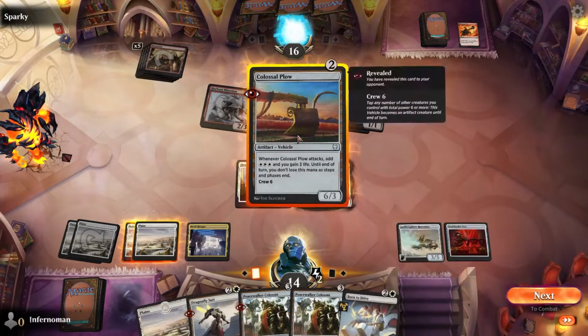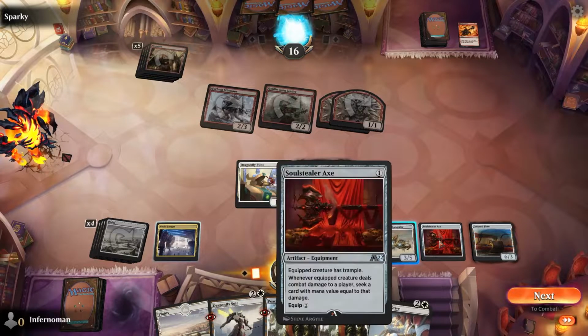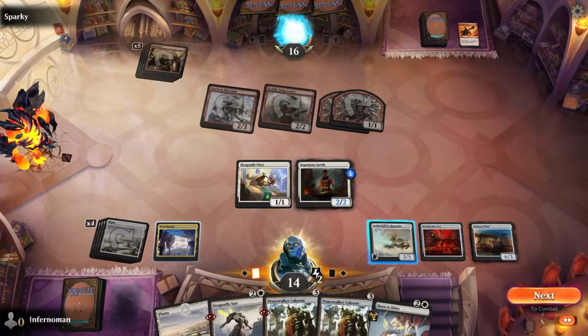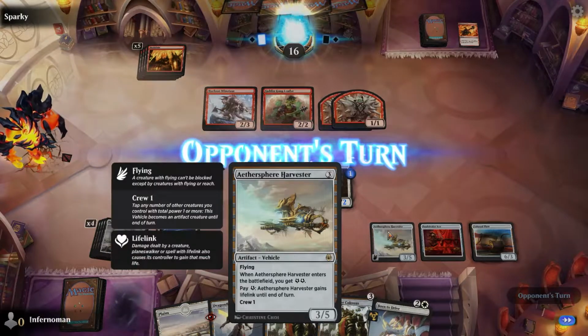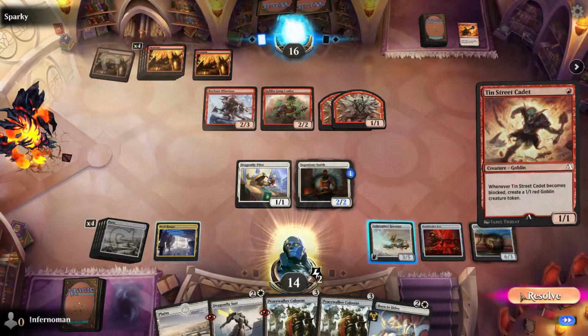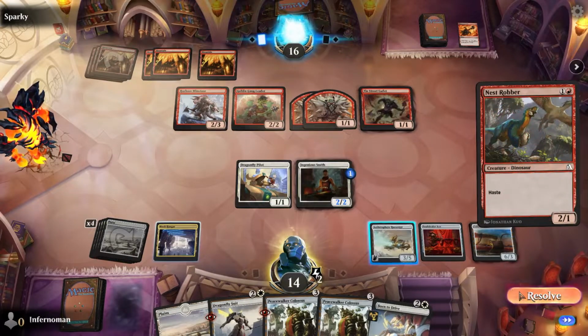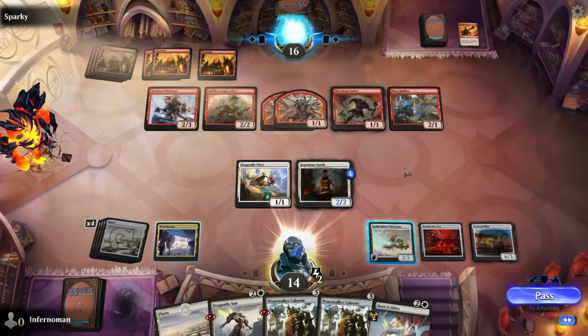All right, so let's get this out now. We can't do anything about adding on a Soul Stealer Axe again, but we're gonna just pass. In case we have to turn on Ether Sphere Harvester against any of their attackers, we can do that. All right, Sparky is just building a board that's going wide. How cute.